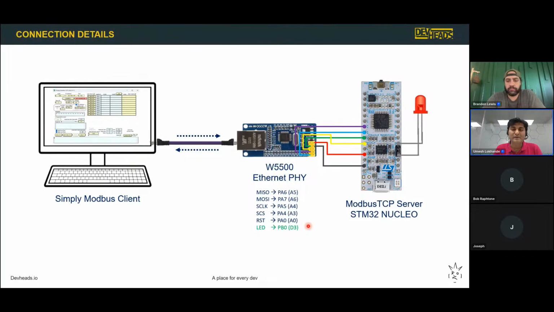Now, to learn more about this W5500 Ethernet chip, including connections and hosting the TCP client and server communication, in the previous live stream, we already have it available on the DevEd YouTube channel. There's a detailed video about the Ethernet controller W5500 module interfacing with the STM32 microcontroller. So I would suggest to have a look at that video. It would help you understand things in much more detail, especially about this Ethernet chip. So this is the setup that we will be following today for our project.